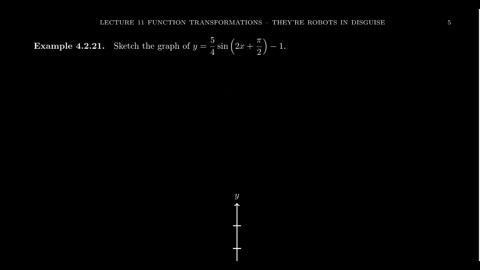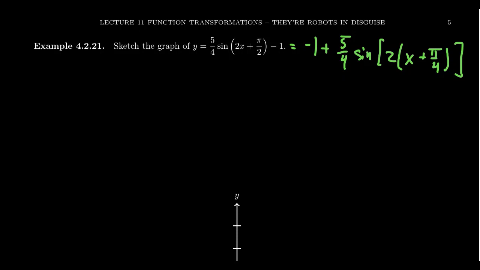All right, let's look at one last example of graphing this one. And this one's gonna be the whole enchilada. It's got everything going on right here. So we have to graph y equals 4/5 sine of 2x plus pi halves minus 1. It's not factored, so we do need to factor that thing. So we're gonna get a -1 plus 5/4 sine. We're gonna factor out the 2, and that leaves behind x plus pi fourths. Like so.